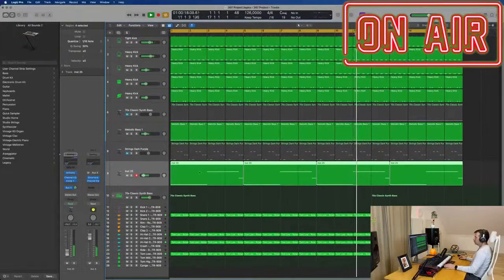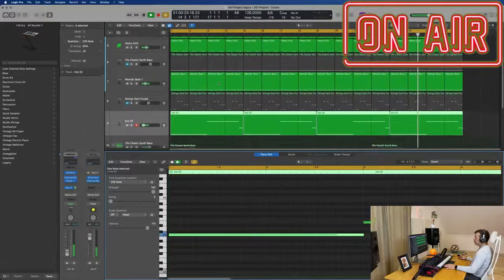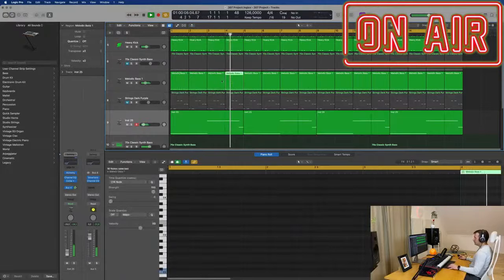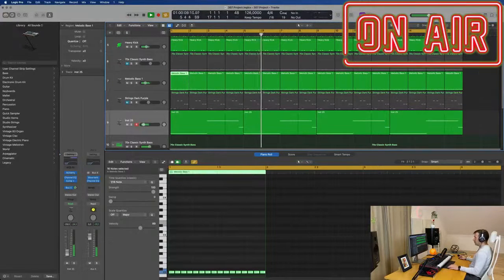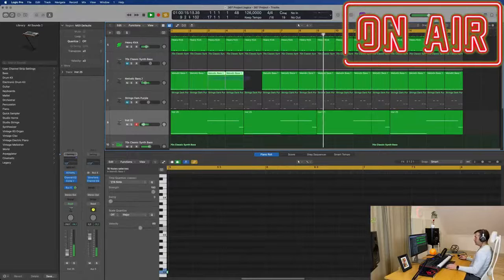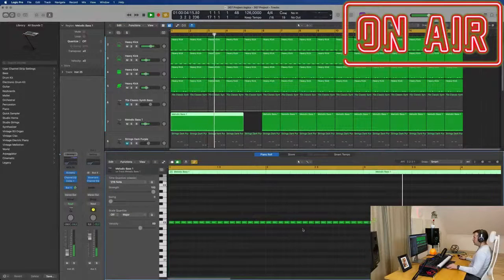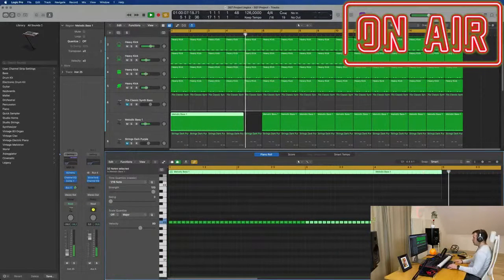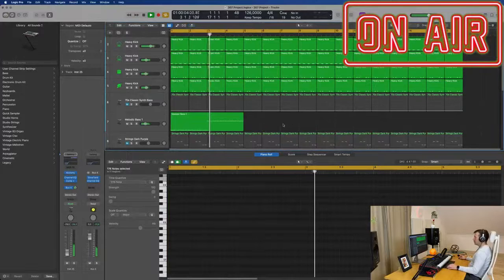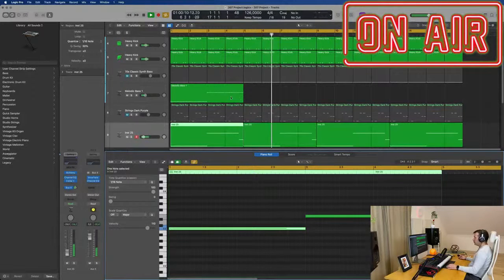I was thinking it could be cool. Let's look at the key change here of C and E. It could be cool to change the bass key here and those. So what I'm gonna do is I'm gonna join them, select. No, it doesn't want to select them. I don't want to join all of them, so I'm gonna do this here, J. So I joined them. So I'm gonna go into the bass MIDI here. I'm on C, I'm gonna bring it to D so it will work with the pad that we just created. There's a little key here where I'm going to D, so I'm also gonna do that in the bass.